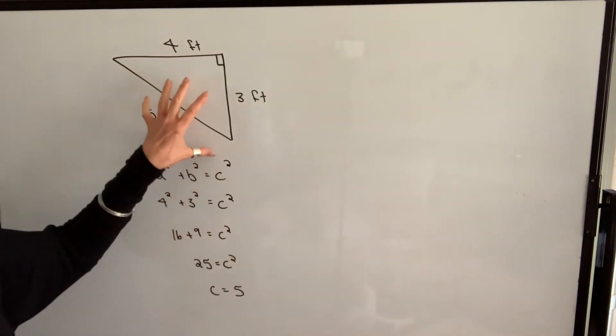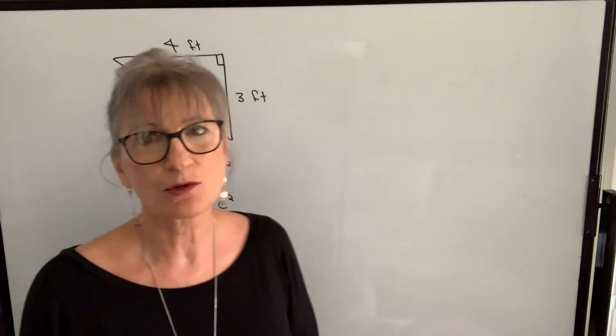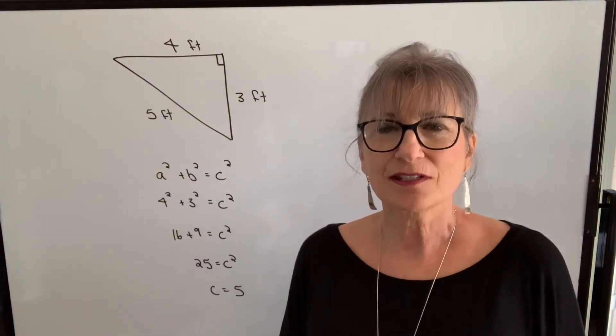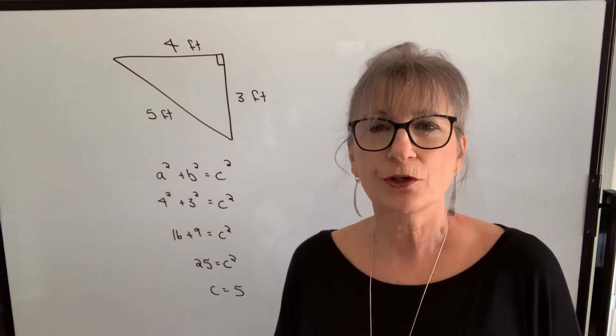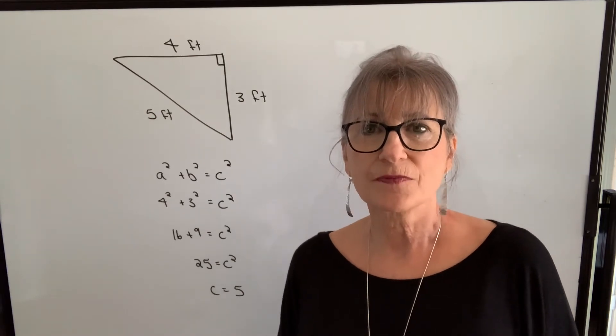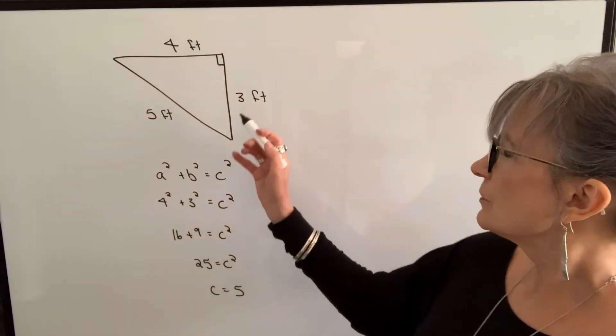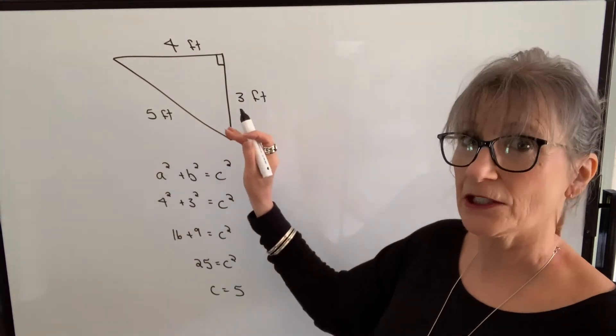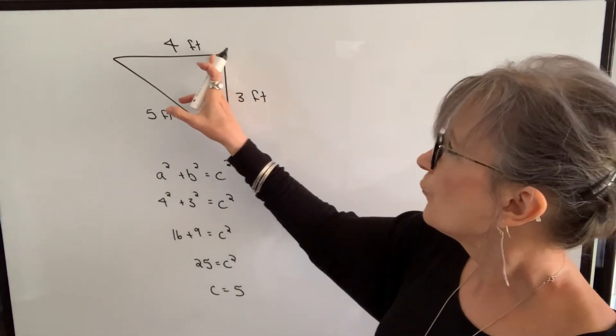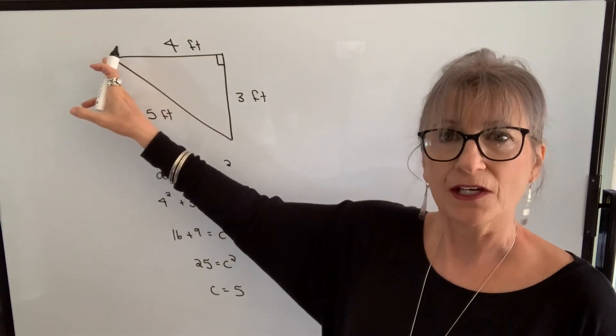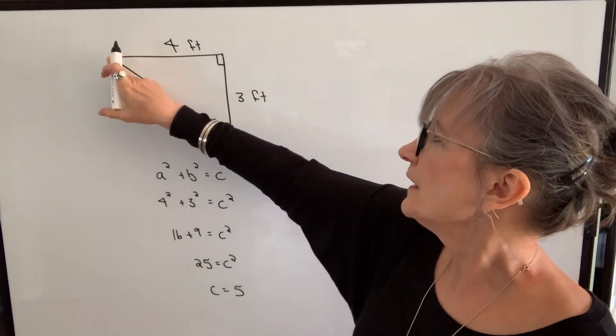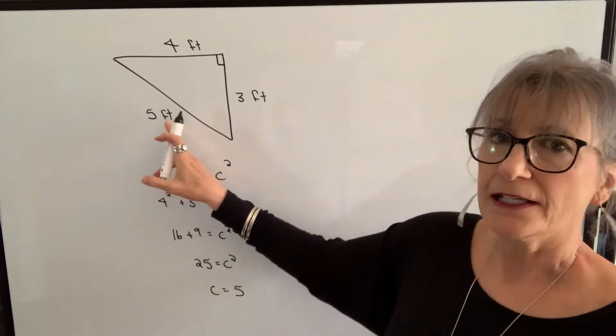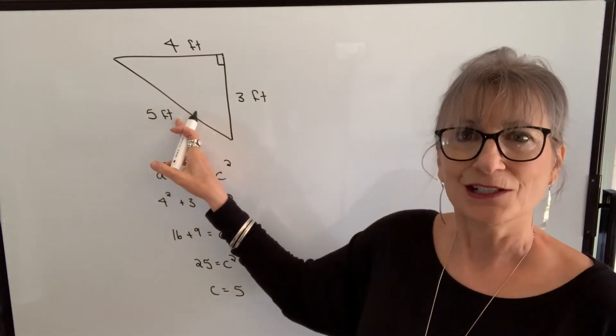And what they're referring to is this nice set of numbers that works with your right triangle theorem. You can easily use this set of numbers to check whether a corner is square. If you measure 3 units along one side, so it could be feet, it could be meters, it could be inches. And then 4 units along the other side. Then, if you were to measure between those two points and get 5, you know that it's a 90 degree angle.